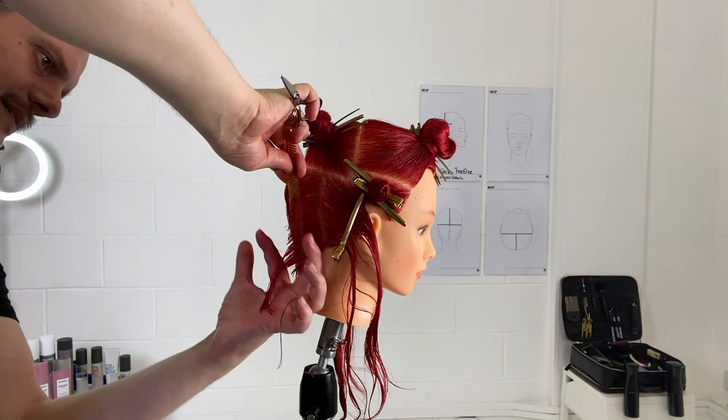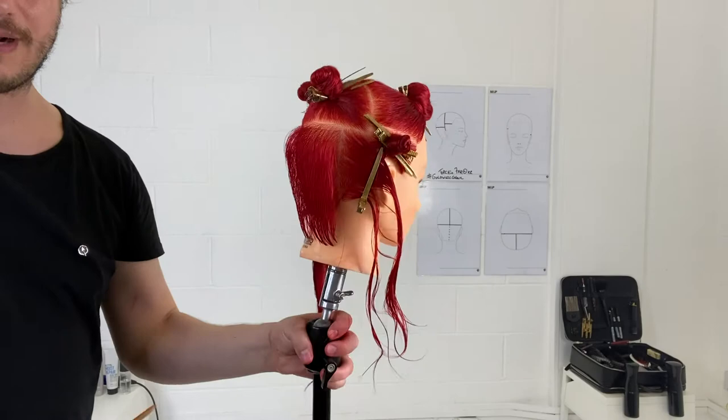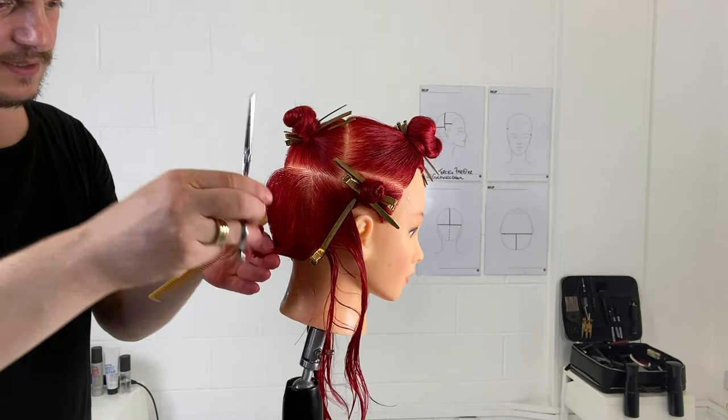The doll head company that we've been using for many years now is called Exalto. It's a very, very good brand of dolls. You know, it's absolutely amazing. And this particular model here called the Mila, I think for me it's the best one they have. It's really, really good. Now it comes in a very, very light blonde, so you need to kind of color it, but it works very well with colors.